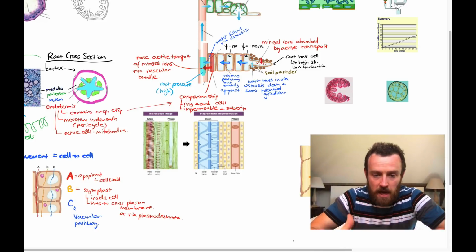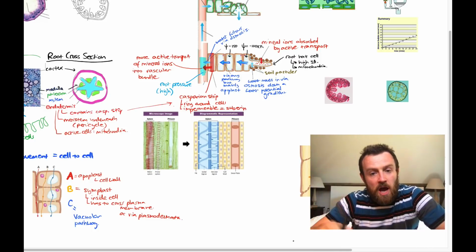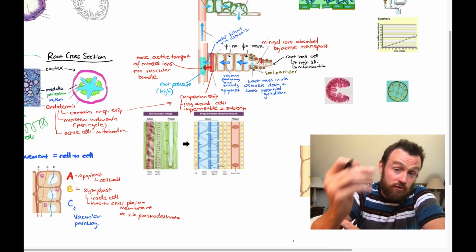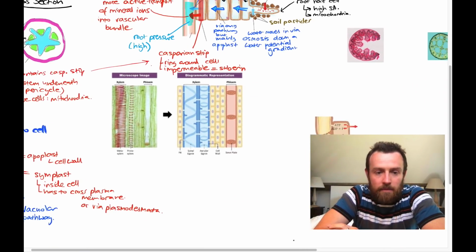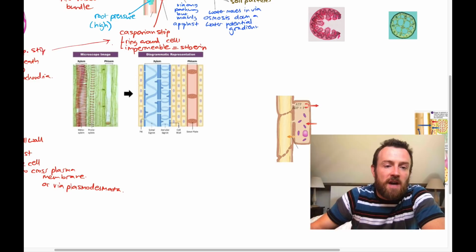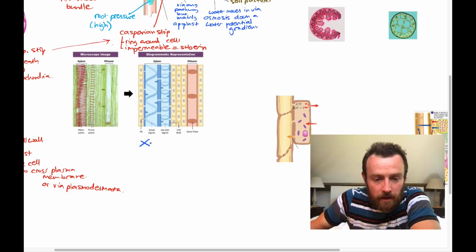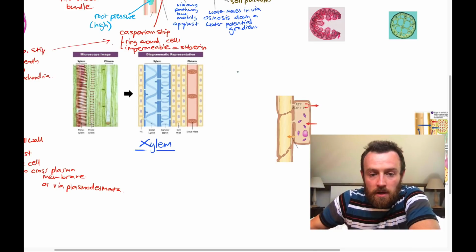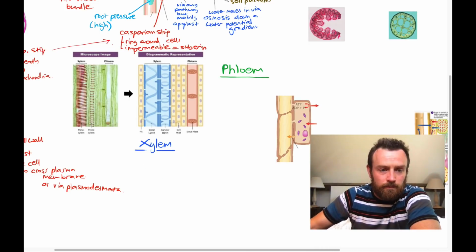But now let's talk about the xylem themselves. What are the adaptations of xylem tissue that mean that they are very good at drawing the water up all the way to the top of the tree, if it is a tree, to the leaves of the plant? So we're going to look at this diagram down here, which shows both xylem and phloem tissue. I'm going to talk about the xylem tissue down here, and later on I'll leave a little space over here for the phloem tissue, but that's going to be a little bit later. I'm going to try and keep my xylem stuff down here.